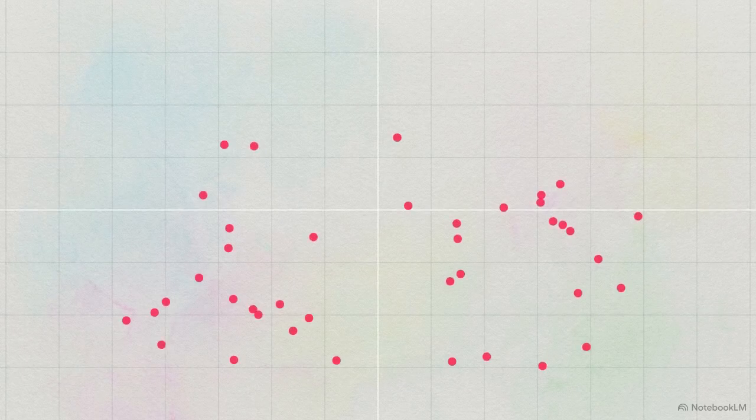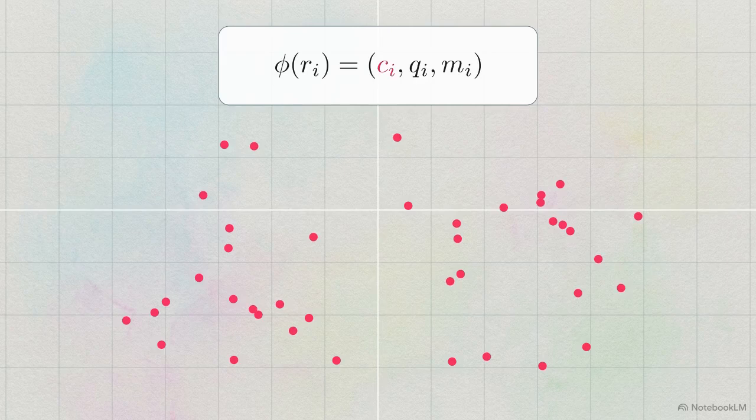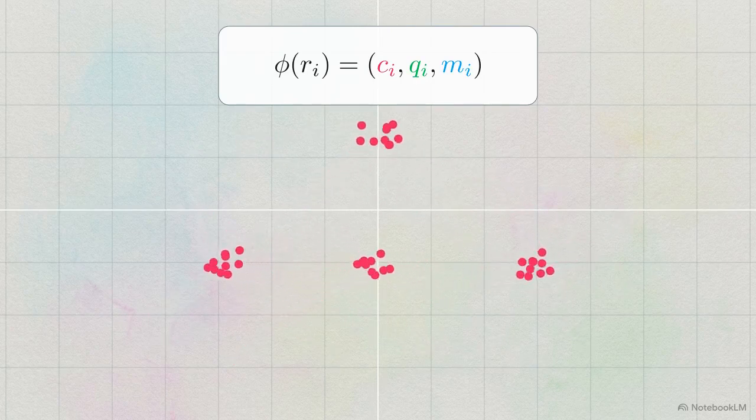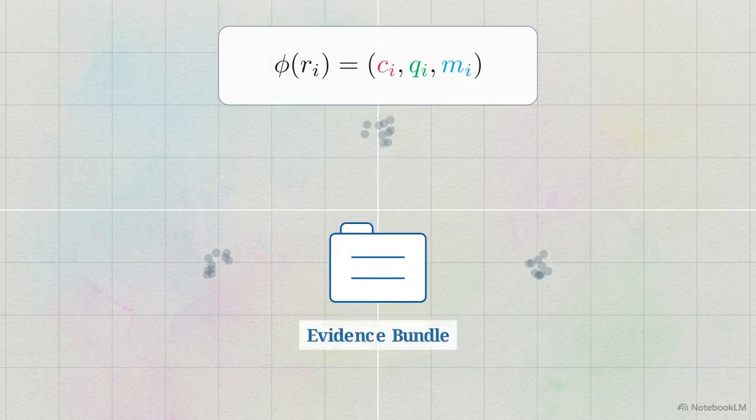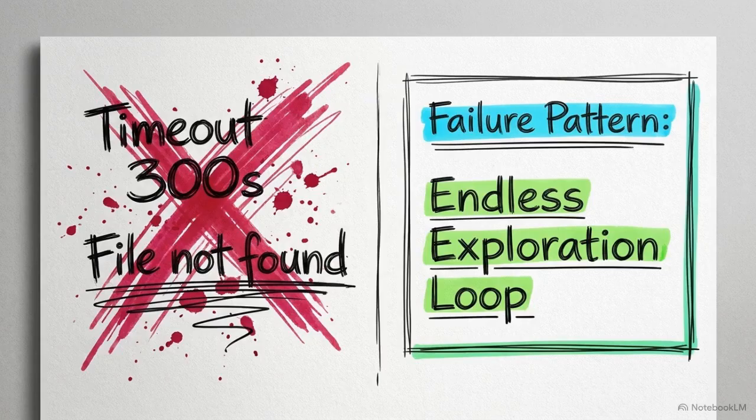It groups failures using a strict signature equation. A cluster forms only if traces share the exact terminal cause, agent behavior, and mechanism. This ignores superficial symptoms, isolating deep structural weaknesses and compressing them into a structured evidence bundle. Weakness mining acts as the essential translator. It converts noisy task failures into targeted engineering objectives that the system can actually address.